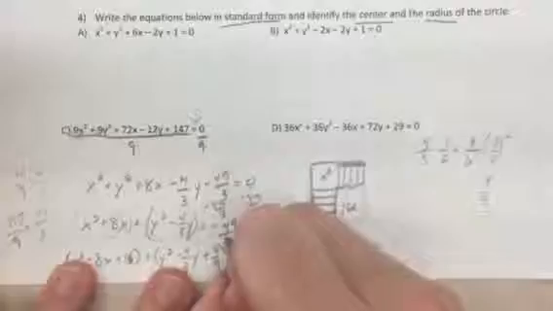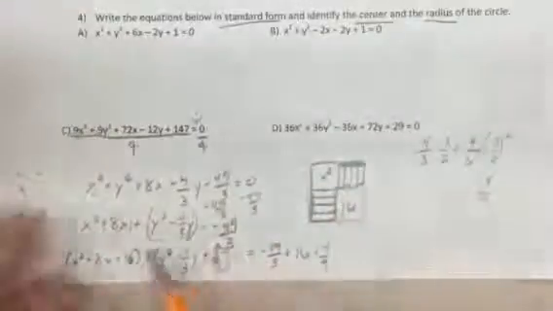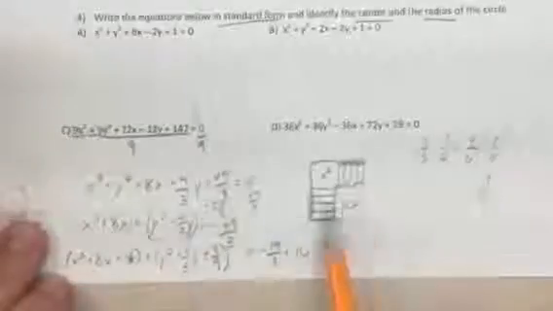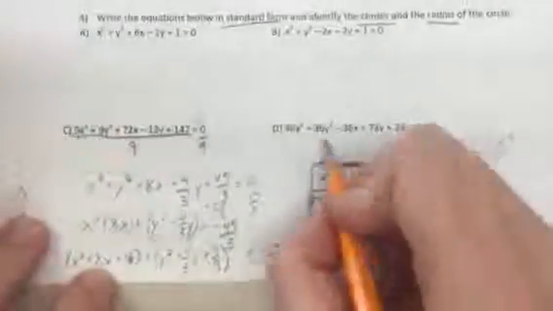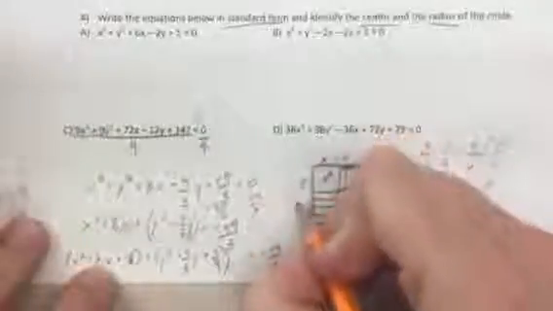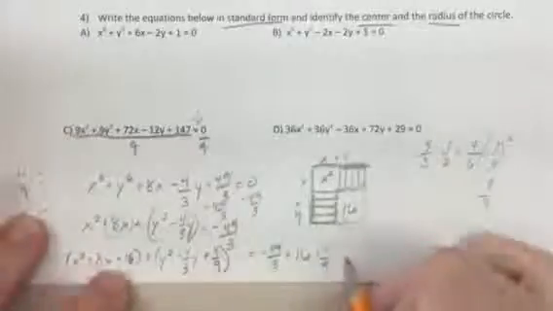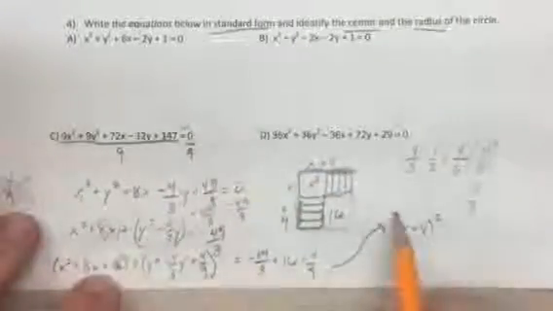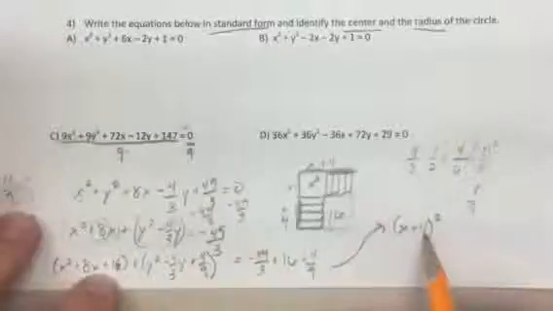So now I'm getting really close. I just need to rewrite these as the perfect square that they are. Notice that x squared plus 8x plus 16 is the same thing as x plus 4 times x plus 4, right? So I can rewrite this as x plus 4 quantity squared. X plus 4 times x plus 4. So really just like that 8 divided by 2, that's what goes there.